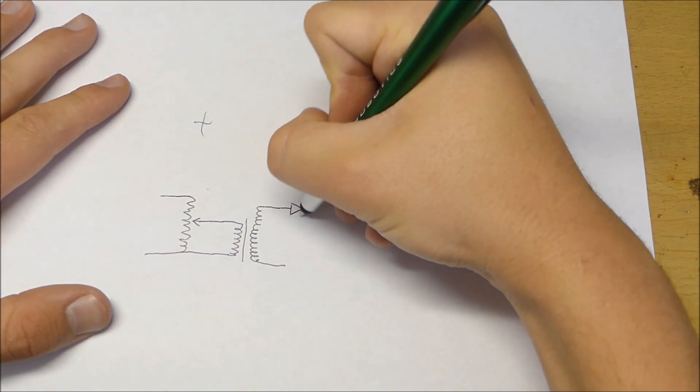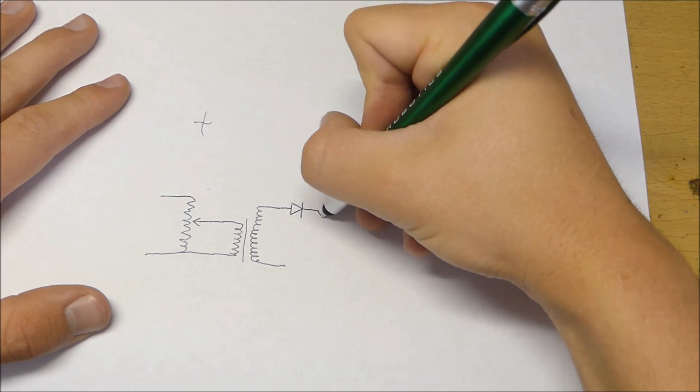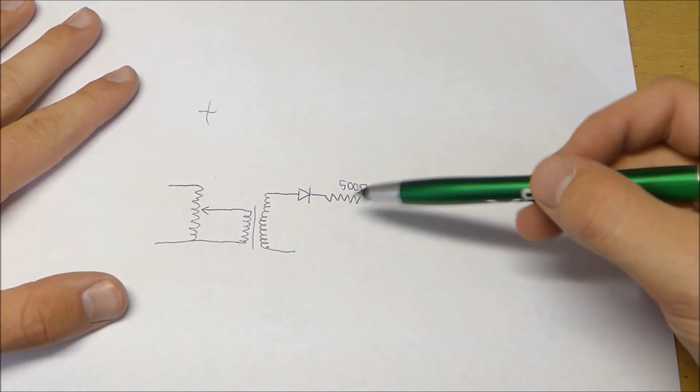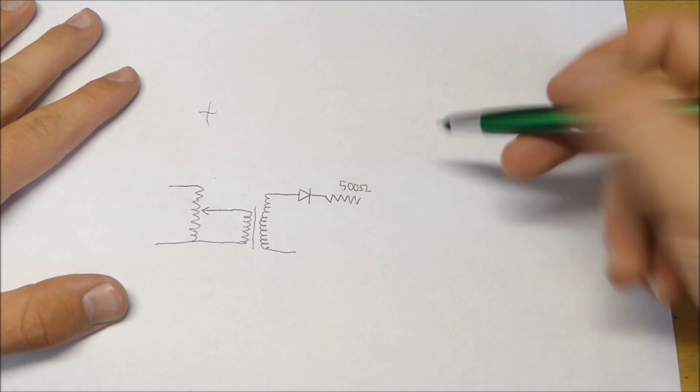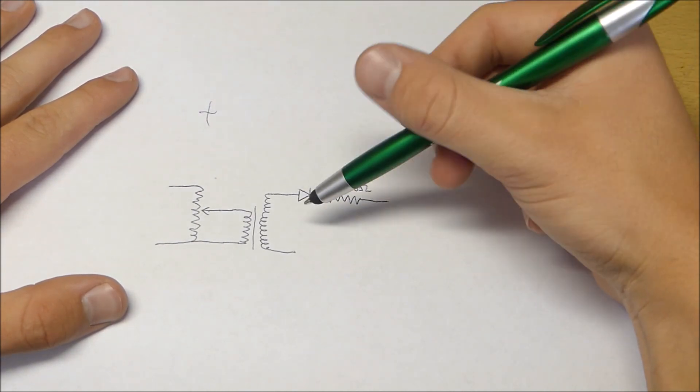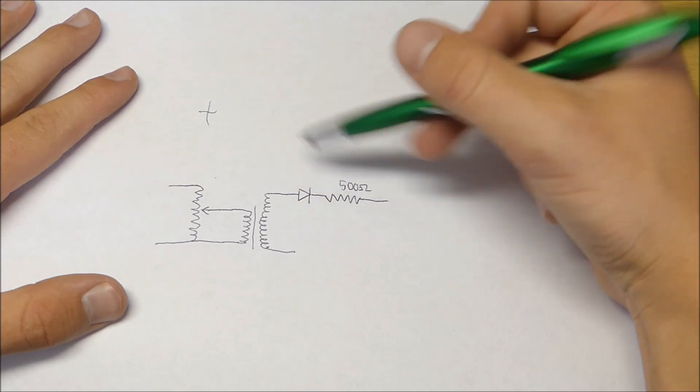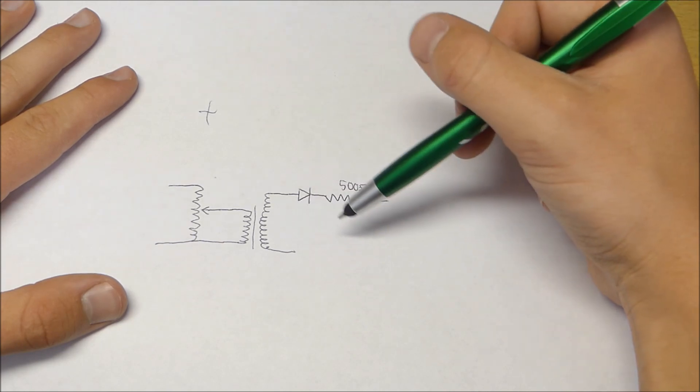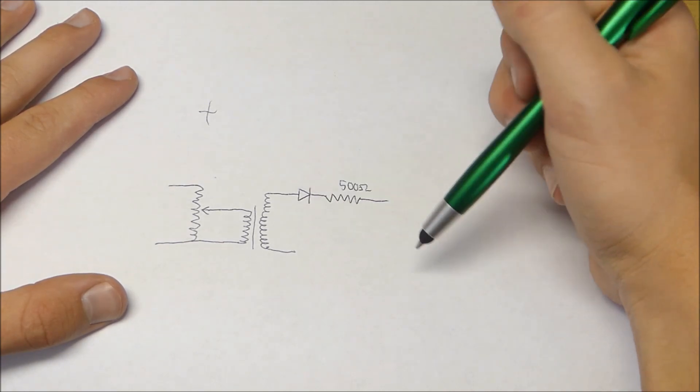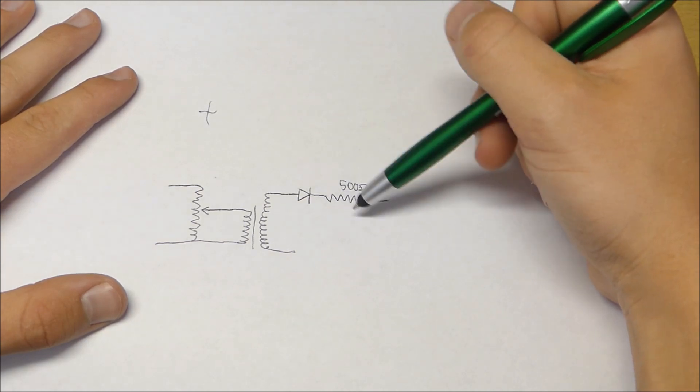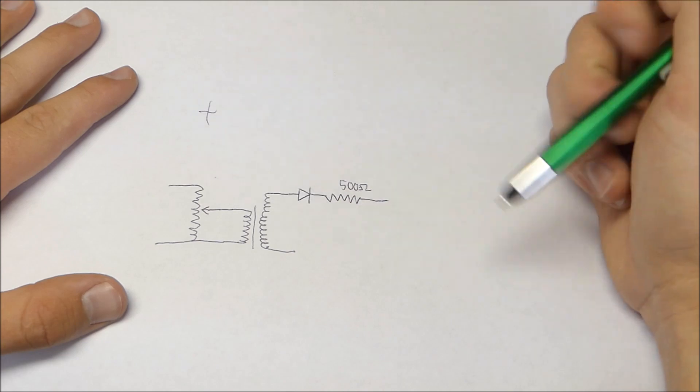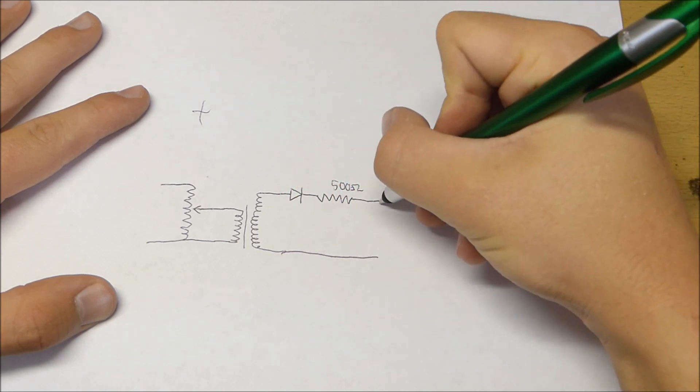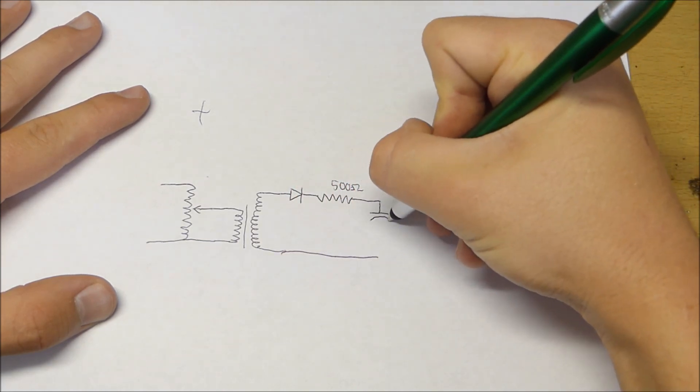This is the output of the microwave transformer. It's going to be fed through a diode on the positive side that will also go through a resistor of approximately 500 ohms. This resistor is to limit the current output because the capacitors have a very low resistance when they're charging, almost as close to zero as possible, so it would draw infinite current. This limits the current so it doesn't blow out the fuses on my variac power supply or the microwave transformer, and doesn't overload the capacitors while we're charging them. That's going to be fed directly into the bank of capacitors.